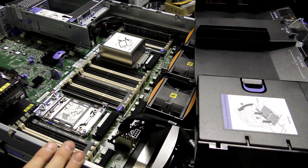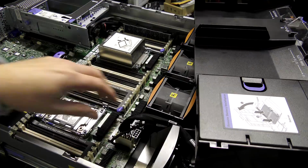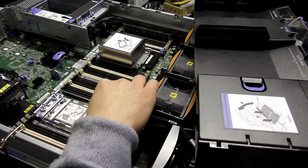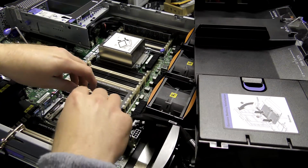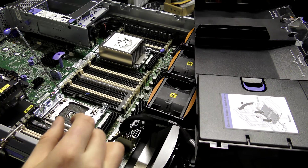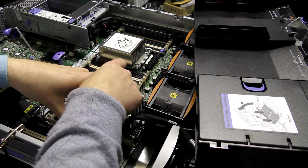So let's start with changing some CPUs. We can put this CPU in, and we can start by putting this on, otherwise I'll get all the internet police on me. So anti-static wristband, there we go. So let's put this CPU in. Are we in view? We are in view. There. And I will remove this plastic thing. I'll put this out on the other server. And let's open this up.